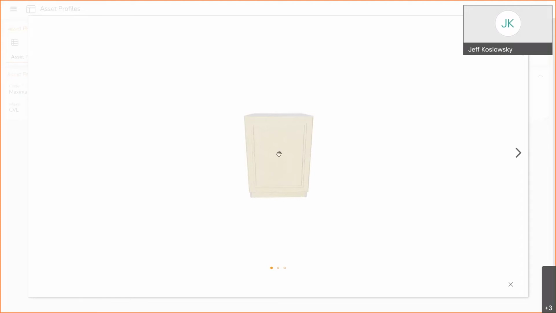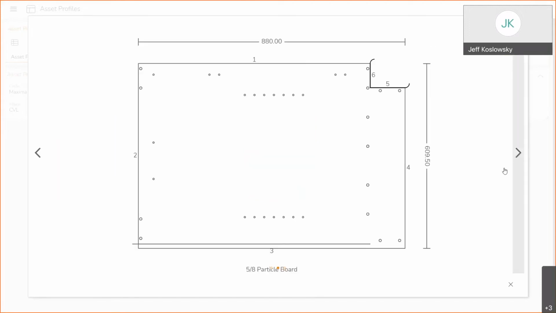So that's interesting. We'll support this more and more on the web. This can be used on shop floor screens to give your users 3D models on the fly on the shop floor if needed. Another type of format that's supported is SVG image files, another scalable vector graphic format optimized for browsers.